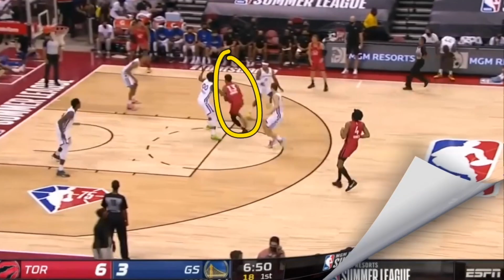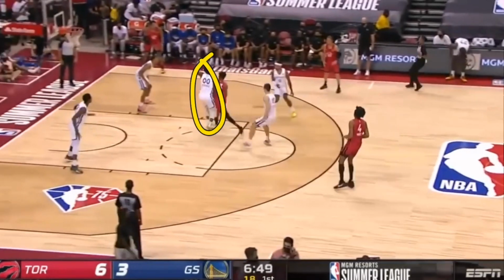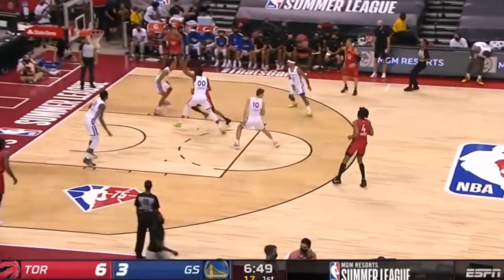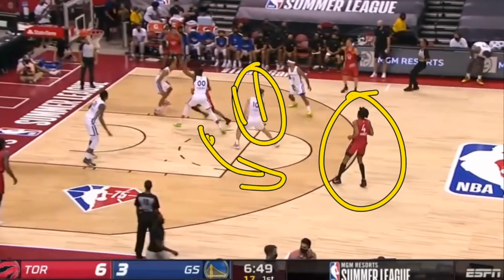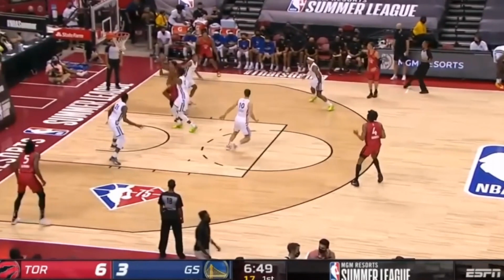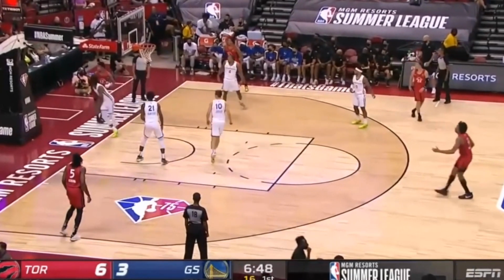That offensive player should have actually tried to go into the body of that defender, Kuminga, taking that first step here and try to bring that left foot over towards this side. But even then, he would have gotten blocked anyways by Kuminga because he's a much more physical and stronger defender, in which case, because this player was facing this way, by taking that Euro step here, he could have actually kicked that ball out to Barnes for an open 3. But because Kuminga is such a high jumper, he's going to be able to block a lot of shots if players drive on him.